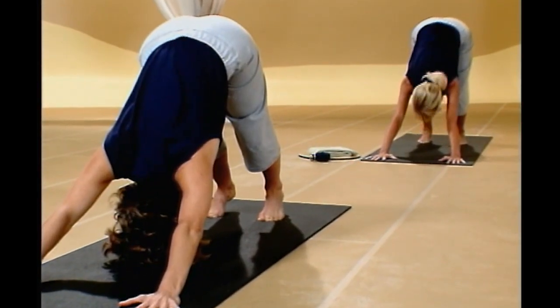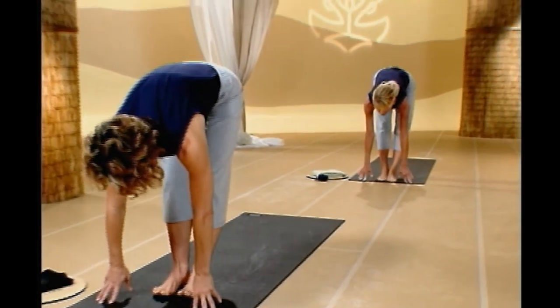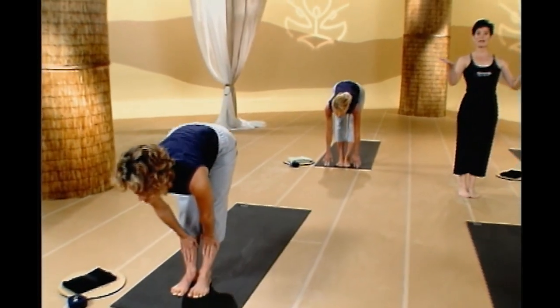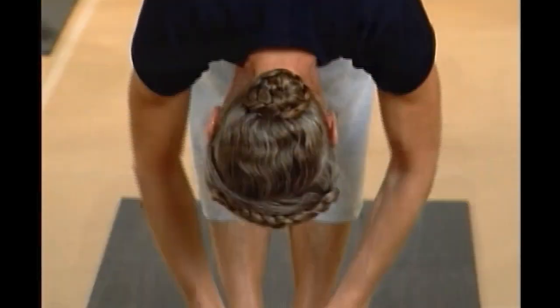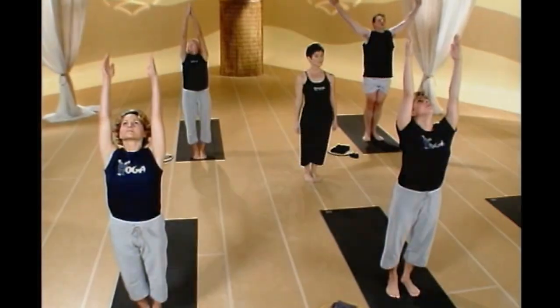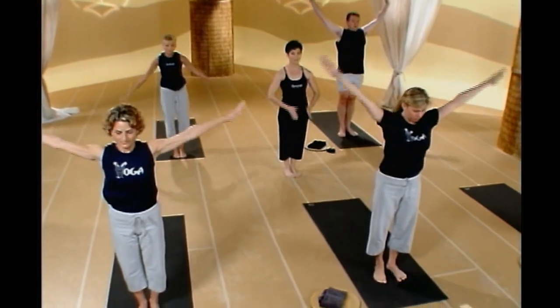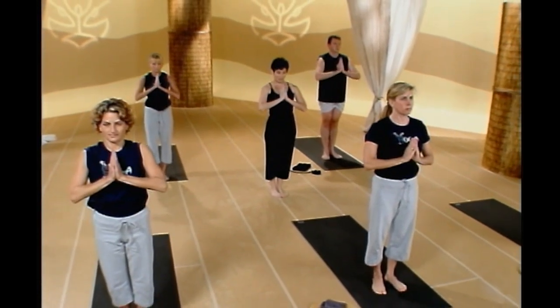Let's inhale, look up between your hands, and exhale, walk or jump your feet up in between. Inhale, look up and get length in your spine. Exhale, fall forward. And inhale with arms like wings and a flat back. Come on up if you'd like to, arch back slightly at the end of that. And exhale, go ahead and release. Bring your hands right into Namaste. Nice job, let's keep moving.